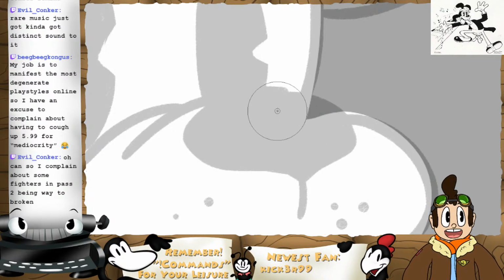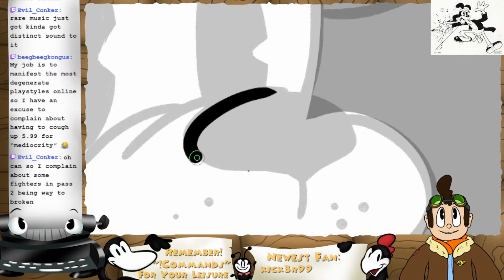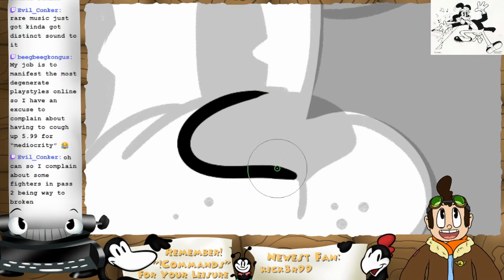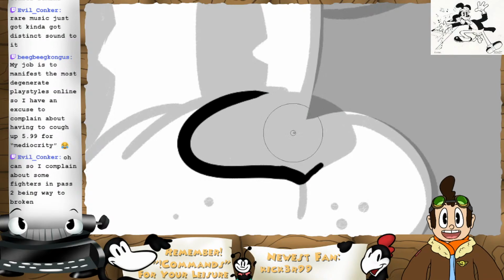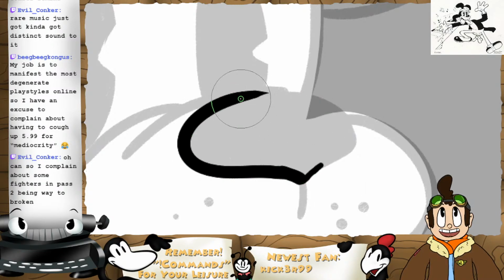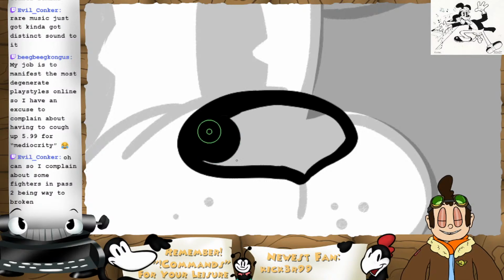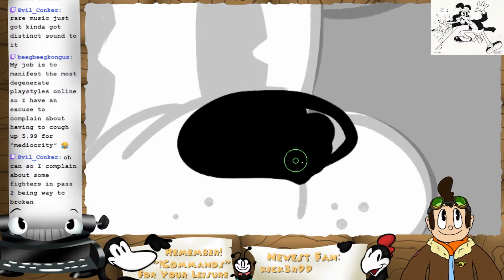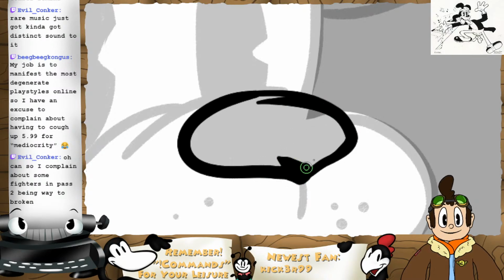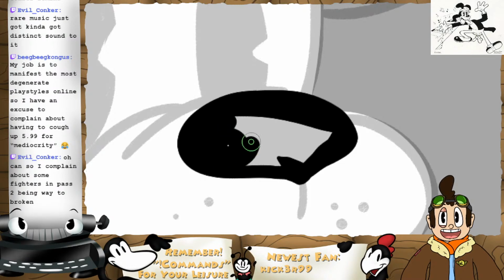So I can complain about some fighters in Pass 2 being way too broken. Well, okay. We want to talk about the Fighter Pass characters in general. First of all, yes, a lot of them are very strong. That's kind of undeniable. But there are also a lot of them that just kind of suck. Like, Sephiroth has a lot of gimmicks to help make him work. But you know what? He's not played very much at top level. He's got a lot of really obvious weaknesses. He's one of the few zoners in the game that actually has a bad melee game.